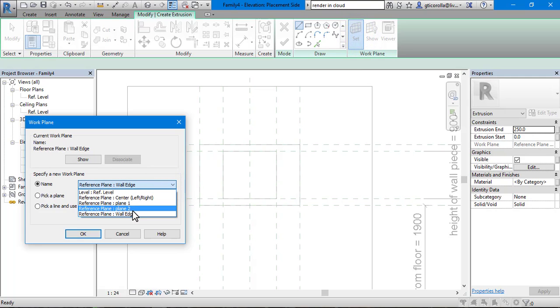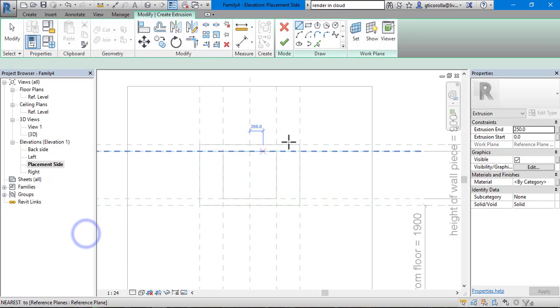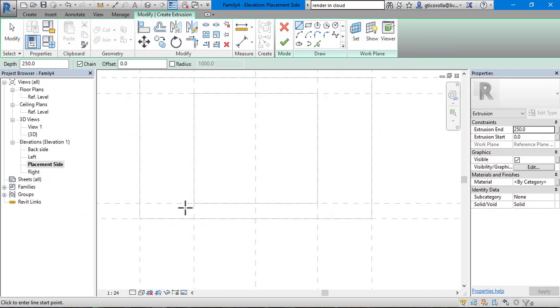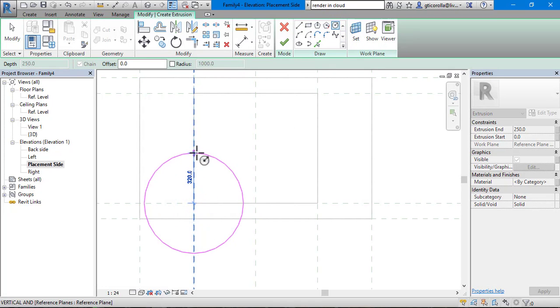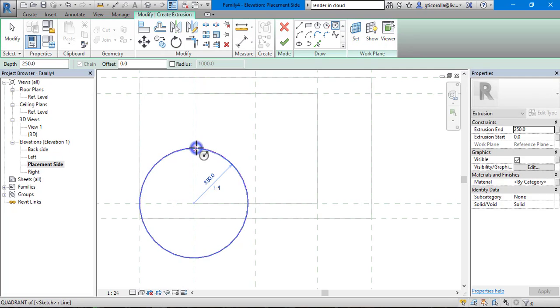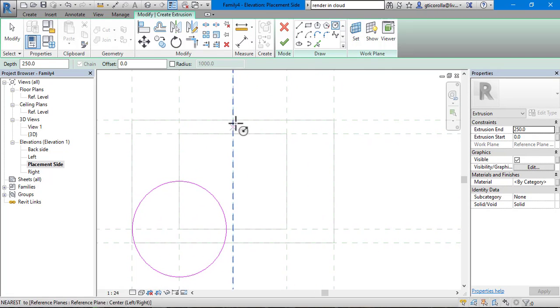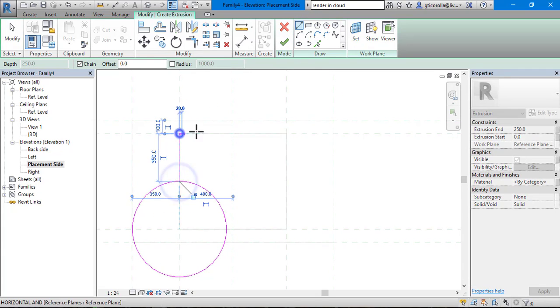That's where our backboard is up to, so we're basically drawing on the backboard. To get our sunrise, we're going to do a circle, and we'll make that 350. Then to get our flares, we're just going to follow the lines.